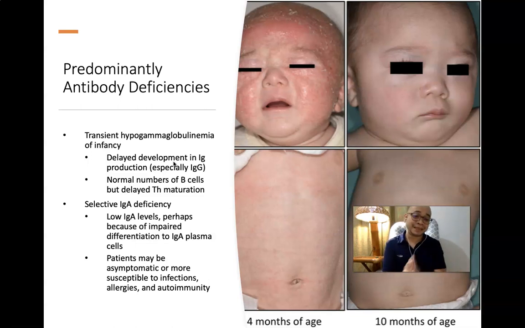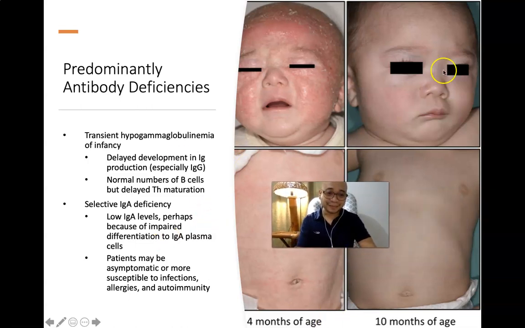It is not permanent. As you can see in the illustration, after 6 months, this infant has actually improved. The skin disorder of this infant was actually gone. So perhaps after 6 months, this infant has finally been able to produce enough antibodies to combat pathogens. Now, there are 5 immunoglobulins, but in some cases, there is only one immunoglobulin class that will be affected.